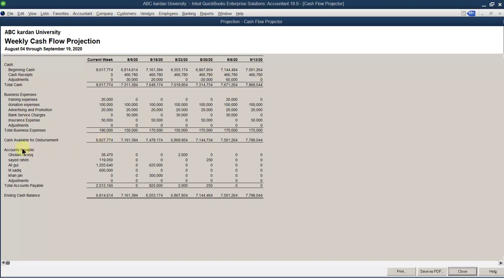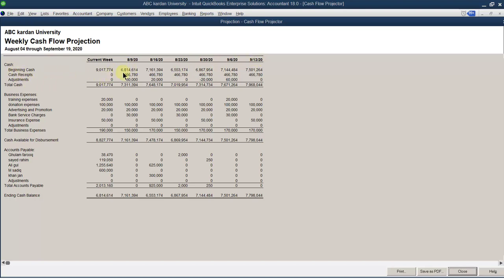From this one, you have to minus the payable. How much that you have to pay? Total account payable. How much become payable? This is the available cash, and this is the payable. And this will be the ending balance of cash. This ending balance of cash, again, will be opening balance for the next week. Right? This is the next week: week 1, week 2, week 3, week 4, week 5, and week 6. This is the opening balance, right?